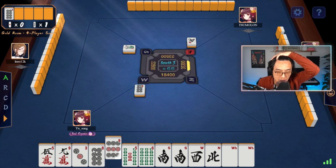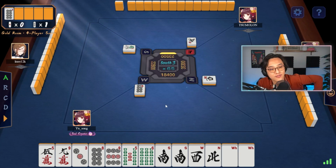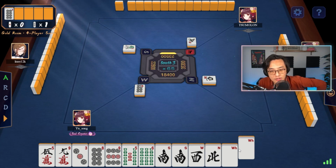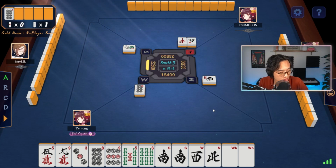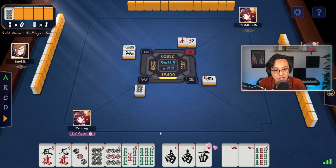We're not, because we're keeping the 9 no matter what. We're not using the 8 as our pair. We have 2 Yakuza in our hand. That's enough, dude. That's enough to give a person hope. You know? Southwind, White Dragon. Maybe if we're lucky, we pick up a Westwind as well. I know one's already gone, but there's still a chance, right? Do we open up this hand? I think we do. Northwind, you can kind of go.